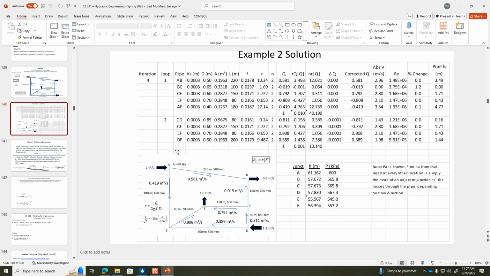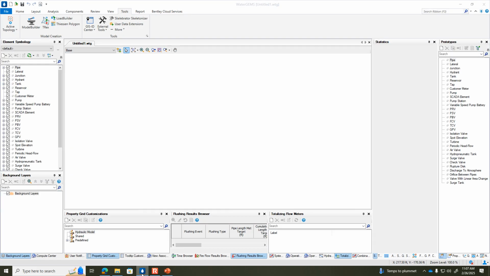But if you do, then it can be a little bit cumbersome, and that's why WaterGEMS is so useful to us: it's really adept at making quick changes and seeing how the pipe network responds. So we're going to work the same example and see if we get the same flow rates that were identified using the spreadsheet method. In the end, here were the flow rates.